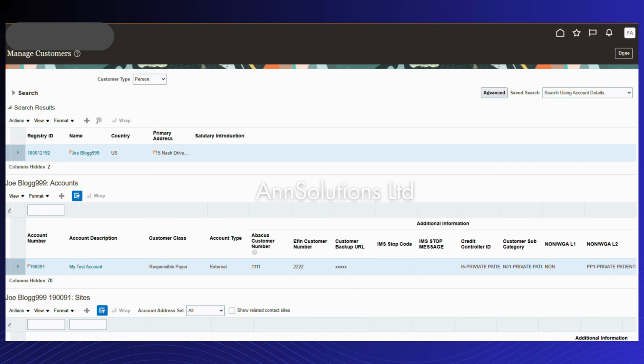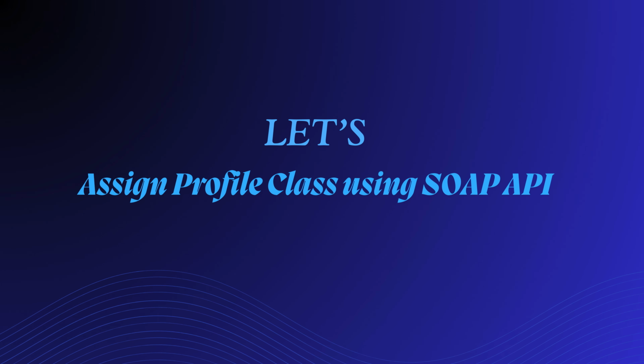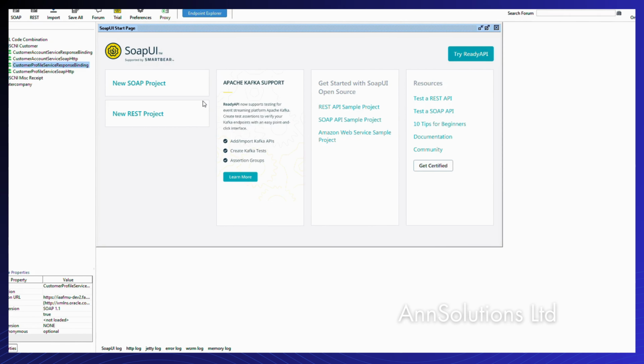Let's create the profile. The next step is to create the profile class and associate that profile class to this customer. Rather than saying create profile, we'll say we are associating the profile class to the customer. We are not creating the profile class itself, but we can associate it to the customer.